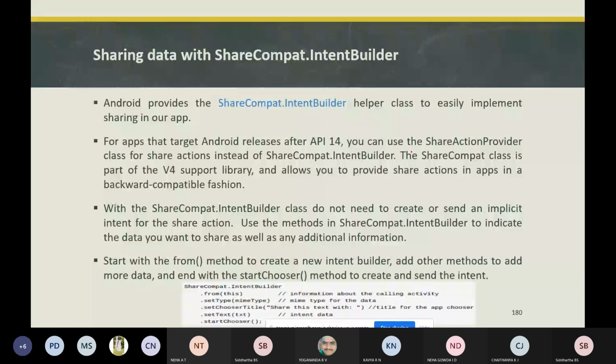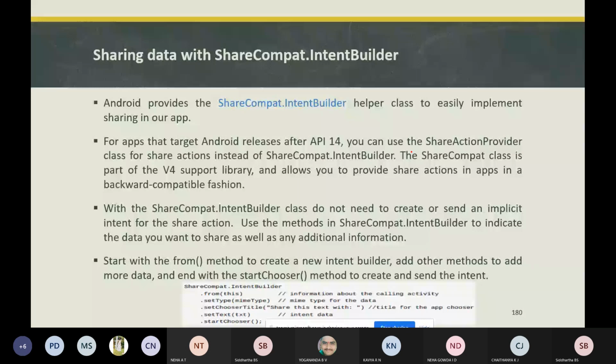So if you want to perform a share action, instead of creating or sending an implicit intent, we can directly use a method which is available in the class ShareCompat.IntentBuilder. First, we need to start with the from method to create a new intent builder.